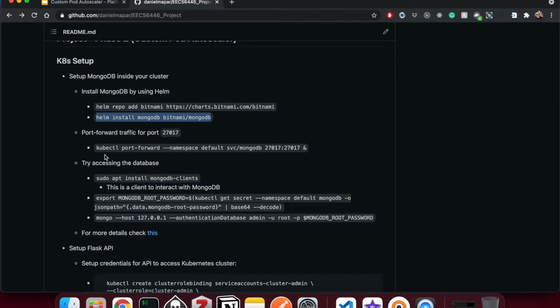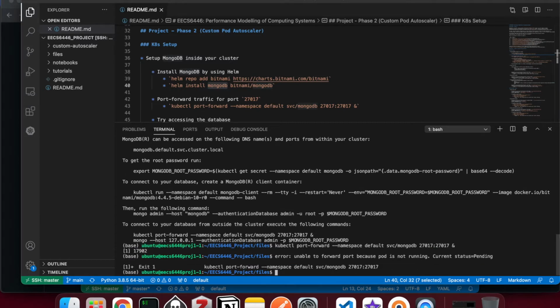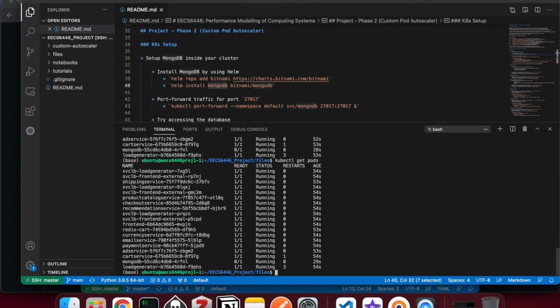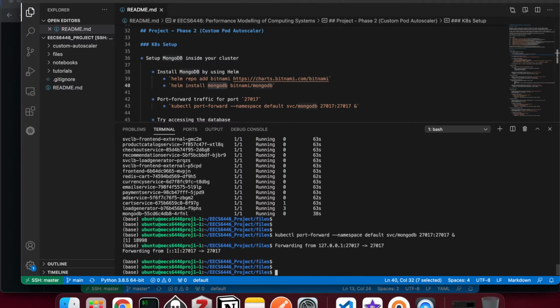Now one of the things that we want to do is definitely port forward. So Mongo is running on port 27017. We're going to just forward that port so we can access Mongo in our host machine here. Oh yeah, I've got to just wait for the pod. It's still running. So kubectl get pods. And Mongo is still provisioning there. Should be done in a second. There you go. So now I can literally just forward the port, and there we go.